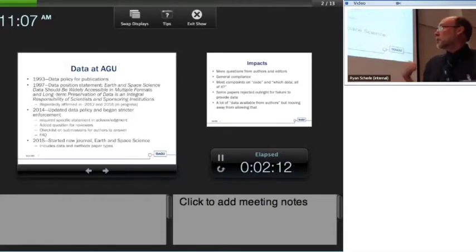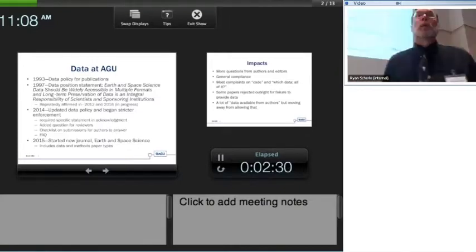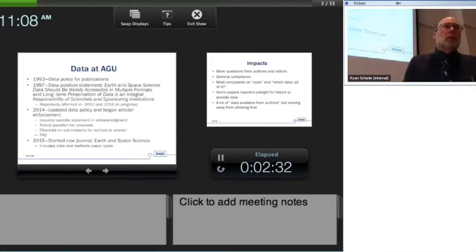We also started a new journal, Earth and Space Science, in 2015, which includes in its mandate the ability to take papers describing data sets and methodologies. In other words, we're not requiring a major or shattering conclusion, which is what our other journals required. But the goal of this was in part to expose very important earth science data, kind of meeting the data position statement, and provide credit for authors for generating important data sets.